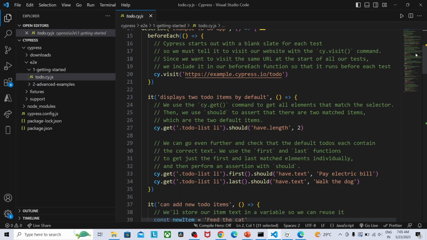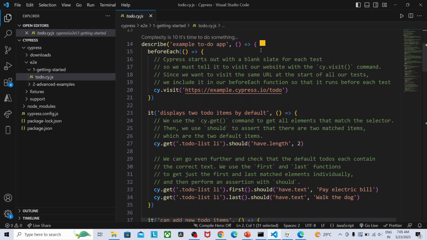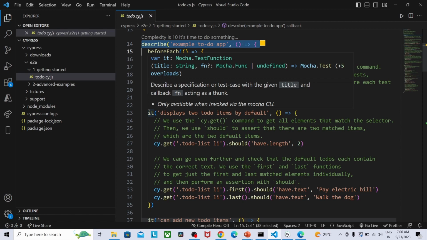Under this is describe, and this describe indicates one test. If you are going to test a particular section, you have to mention it here, and within this particular section you will test multiple things, right? Like testing a form, testing the image, testing some other functionality.